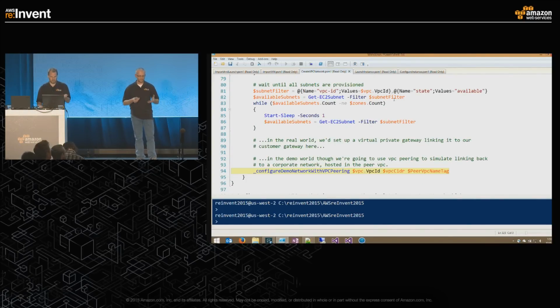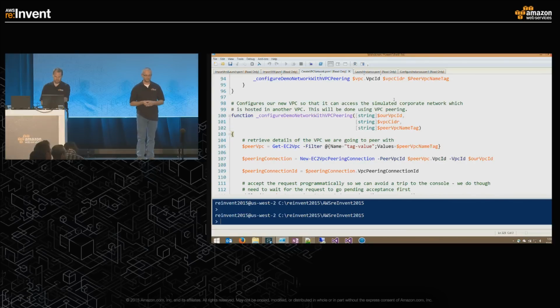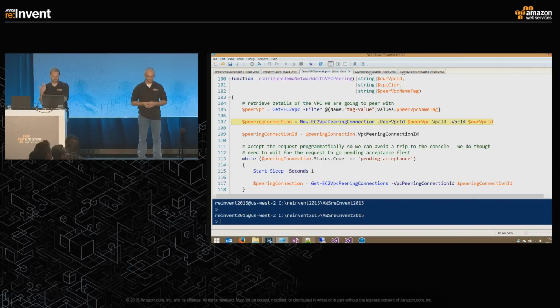Okay. And then now this is the point. Yeah, sorry, you were going to say. So yeah, here it looks like we would be creating our actual custom gateway, right? But it's not under here. Yeah, so we don't have one, so we're going to simulate. So now we're going to set up the VPC peer to the VPC that we already have. Okay, so we're going to go fetch that peering VPC, and we're going to actually request creating that connection there.